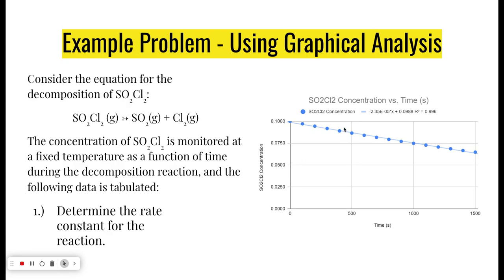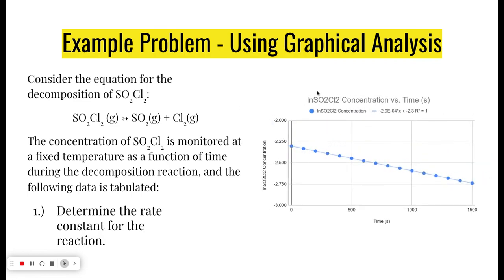You can notice the way that I know it's zero order, okay, folks, is that it's just the concentration of our reactant here, SO2Cl2. Since it's just the concentration here, that is our 0 order integrated rate law. What we're looking for, guys, is essentially an R² value, or a correlation coefficient value, closest to 1. So we're at 0.996. Pretty good. We'll see if another graph has a better R value for us.